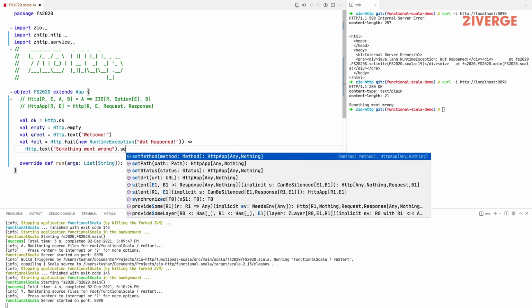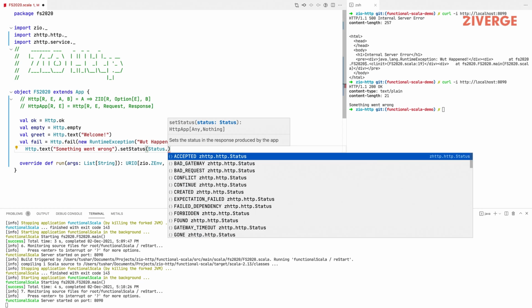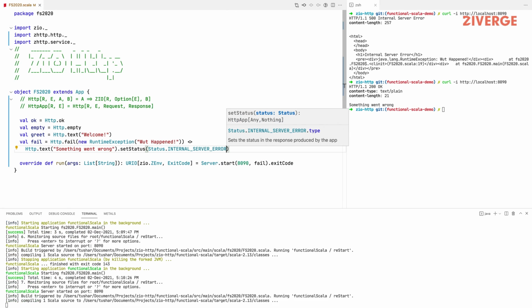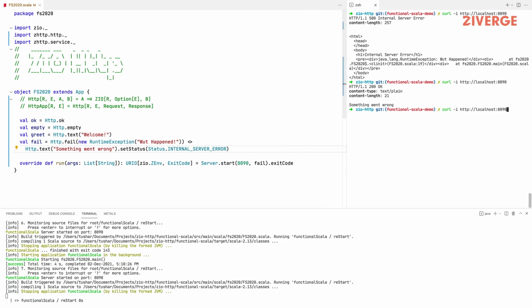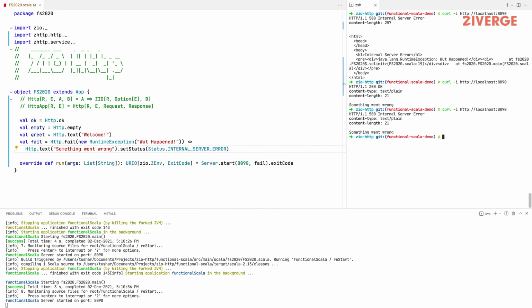And you can improve this by saying set status to Status.InternalServerError. You can actually improve a lot because there's a catch-all operator available, and you can handle the exception in a much better way. So now, at least for curl, it makes a lot of sense by not throwing up an HTML response.